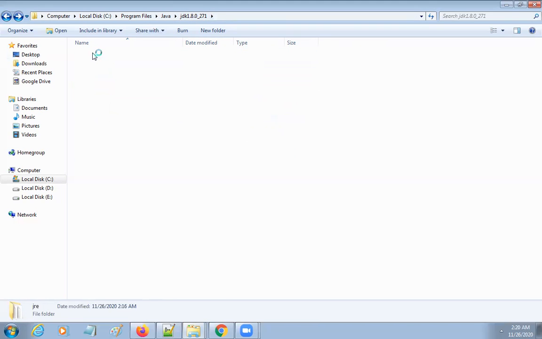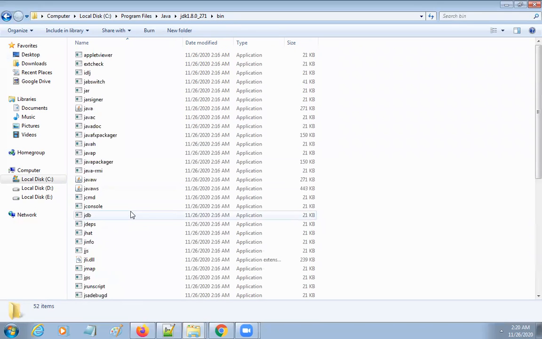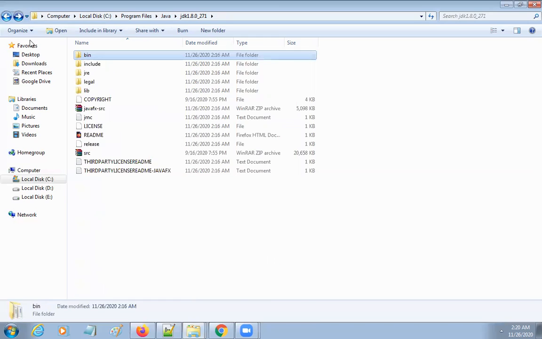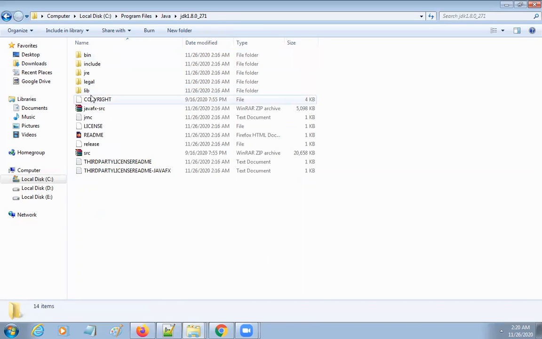If you go to bin, here you will have your Java compiler. If you look into this, javac. So what is your Java compiler? javac is your Java compiler. Here it is, see, this is your Java compiler. In your development, this JRE is not at all required. JDK is enough because your JDK will internally contain JRE plus JVM plus bins.